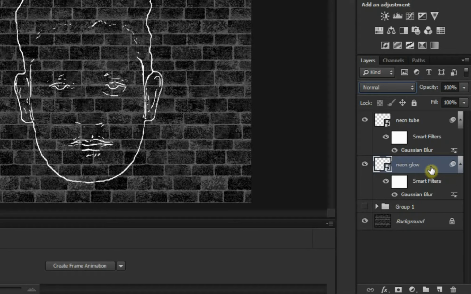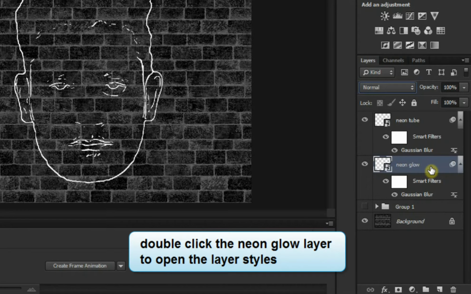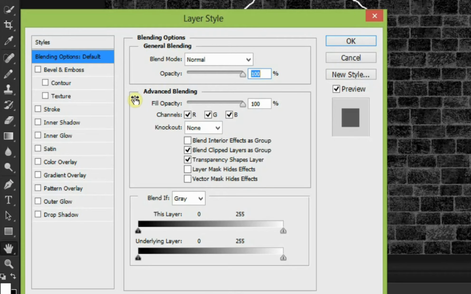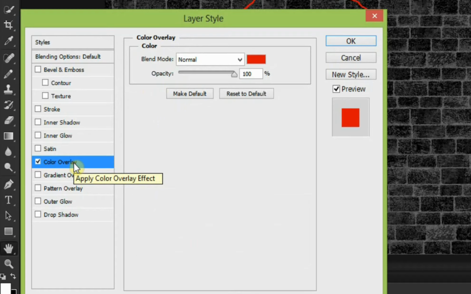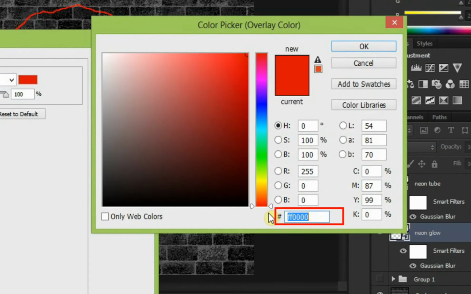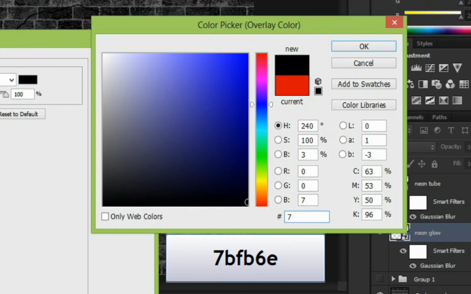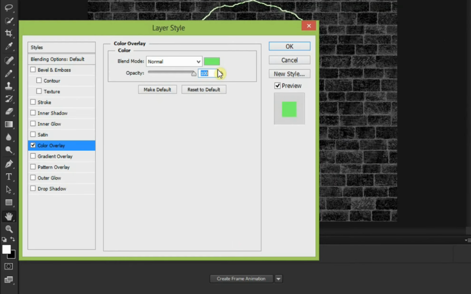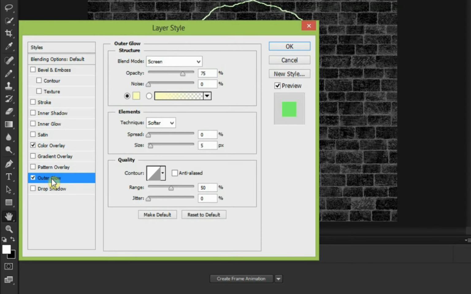Double-click on the Neon Glow to open the layer styles. Go to Color Overlay. And open your color box. Now go to Outer Glow.